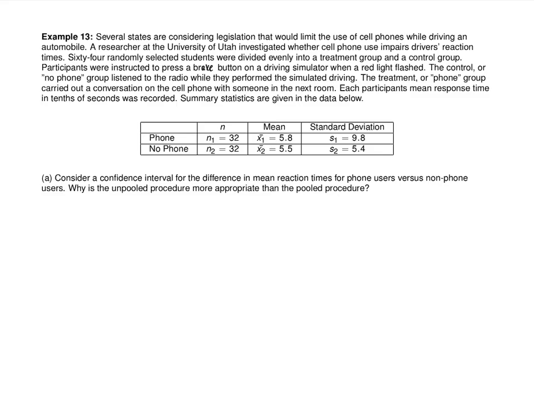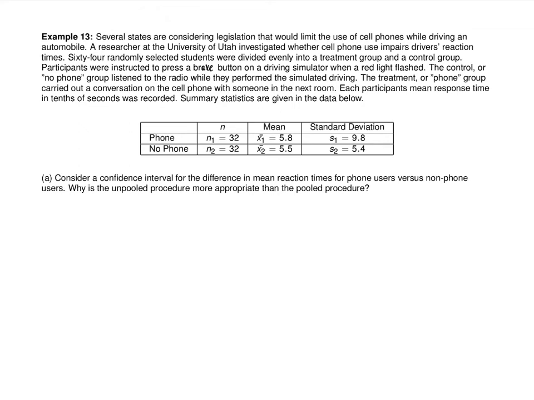So, several states are considering legislation that would limit the use of cell phones while driving an automobile. A researcher at the University of Utah investigated whether cell phone use impairs drivers' reaction times. 64 randomly selected students were divided evenly into a treatment group and a control group. Participants were instructed to press a brake button on a driving simulator when a red light flashed. The control, or no phone group, listened to the radio while they performed the simulated driving. The treatment or phone group carried out a conversation on the cell phone with someone in the next room. So note, this is not texting, this is talking.